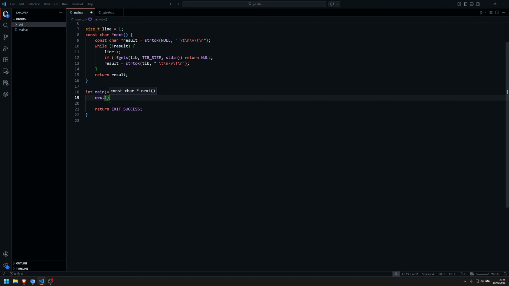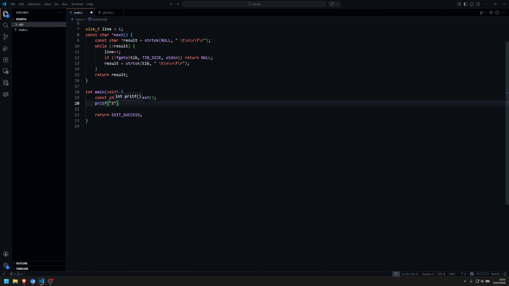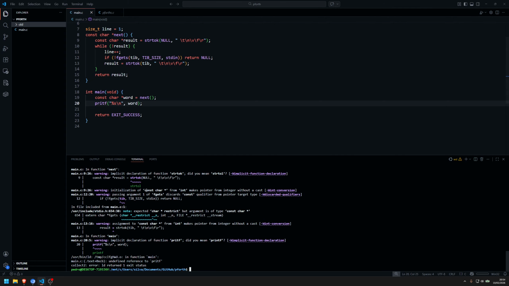So now let's try to have something simple. If I call next and I do something like this, so I get the next word and I just printf that word, it should just output the first word that I inputted into the file. So if I do gcc -o main main.c -Wall -std=c99, and then I run main, and we have some errors.